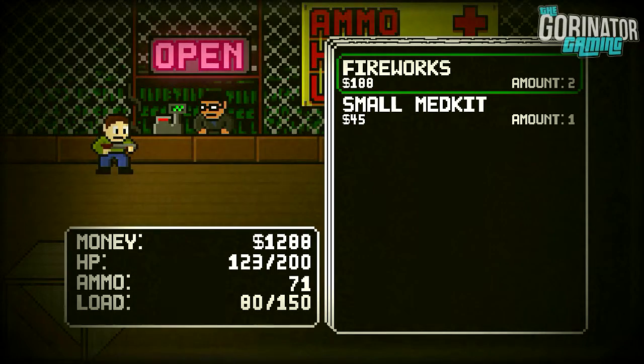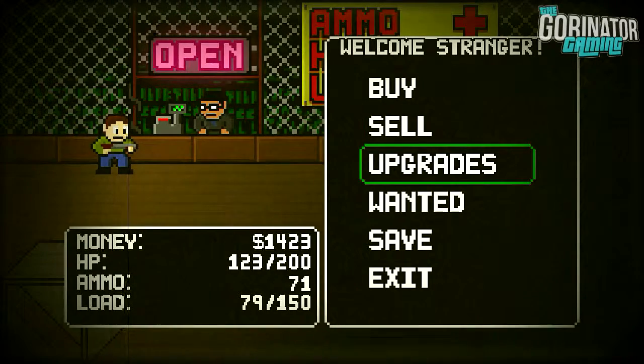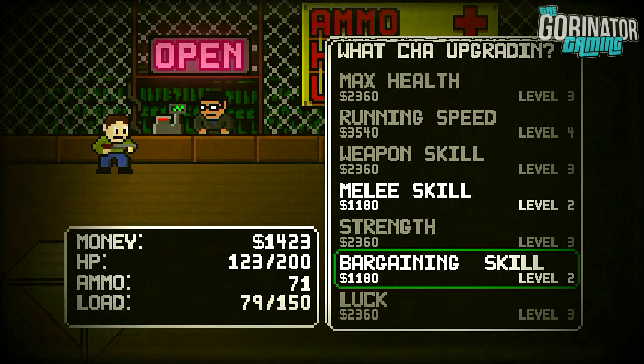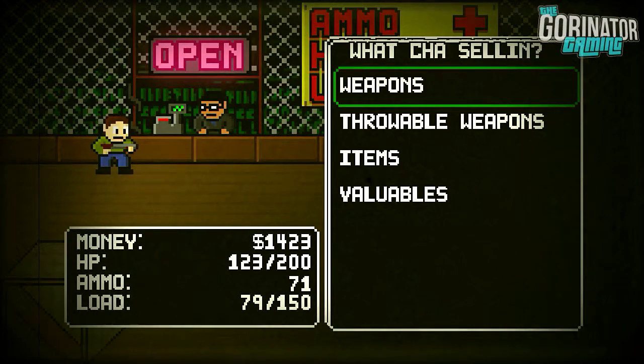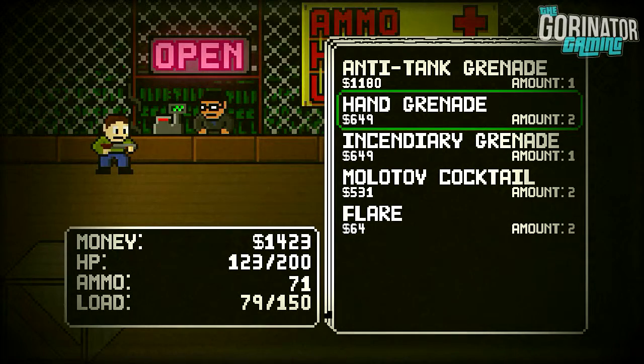Items, fireworks, yep. Bar of soap, we could sell that. I'm not too worried about my hygiene at the moment. So, what else we got? Bargaining skill, not a barging stick. Wanted, what does he want? I'm looking for a frag grenade, is that it? Well, it's a shame I don't have any. I kind of used them all. What throwable things do you have? You have hand grenades. What? You want a hand grenade, yet you're selling hand grenades.